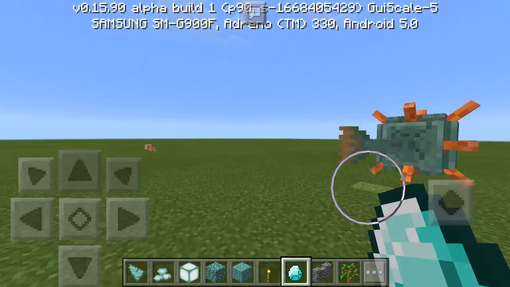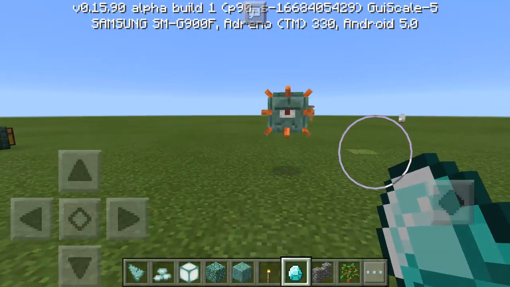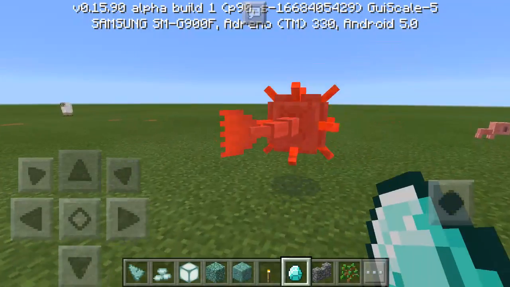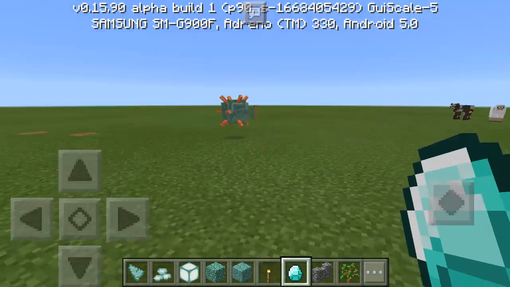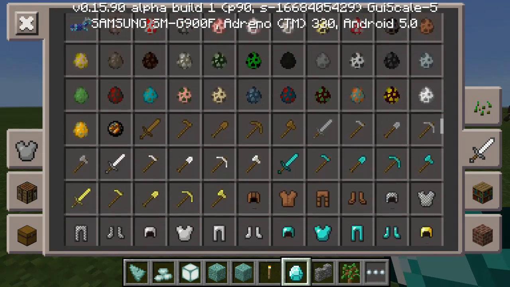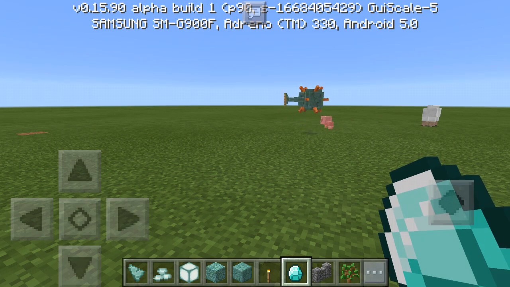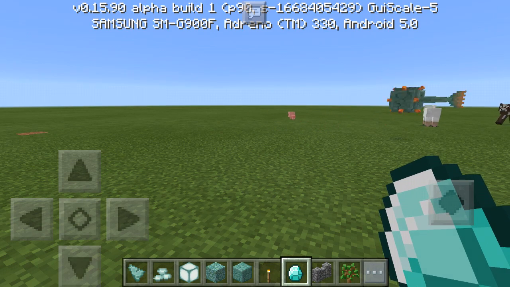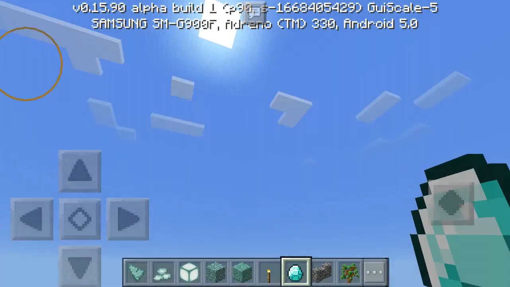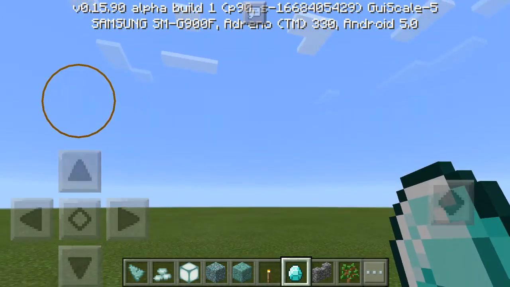Whoa, that just went flying. Wait, should I hit it? No, it's impossible. No. All right, that's... What is that all? There must be an... Oh yeah, guys, this is build 1. Build 2, it went bad for me. I don't know what happened. It just crashed my whole Samsung tablet for no reason.